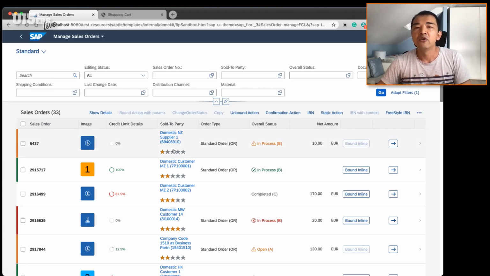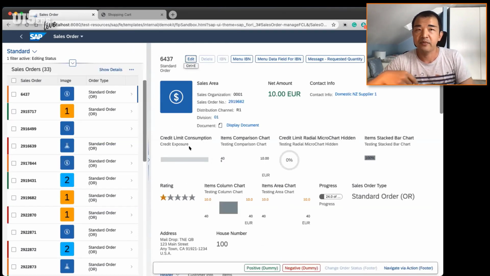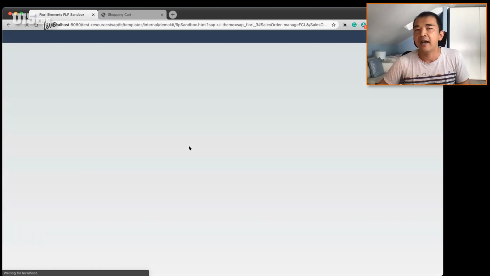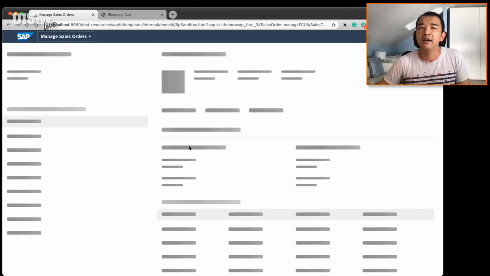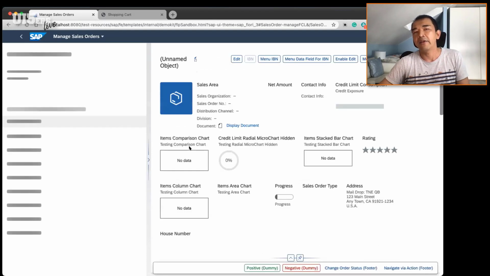And once I drill down into the detail screen of an item, so I simply click here, you will see a placeholder will also be shown for the detail area. And of course, when I now refresh the whole page, you will expect that two placeholders will be shown, one for the left side and the other one for the right side. And depending on the loading speed, one may finish before the other.